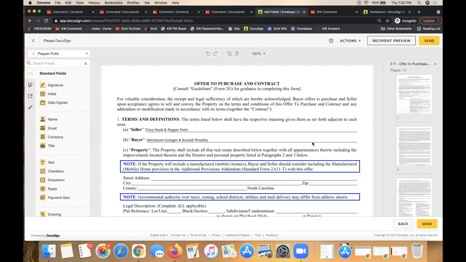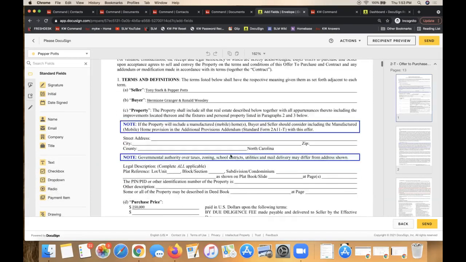Alright, let's go over how to add fields to the PDF that we have added. So again, as I mentioned, the nature of a PDF means it's not editable, right? I can't just click to start editing it. However, the fields on the left-hand side do allow me to edit the fields. So if I need to add a text box, for example, or a checkbox and so forth, I can do that from the left-hand side.